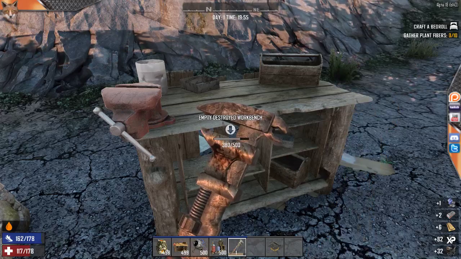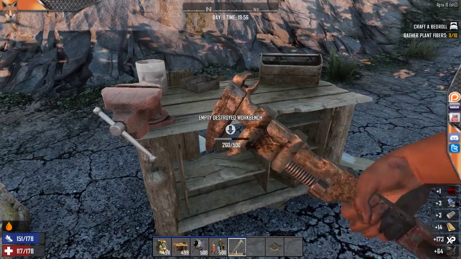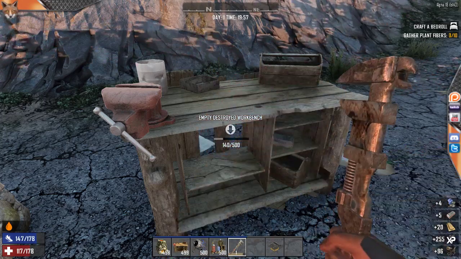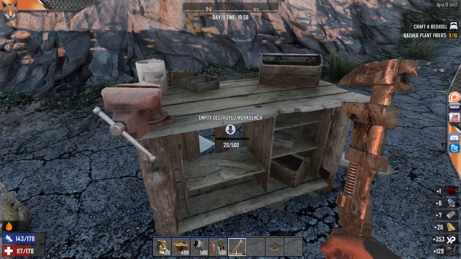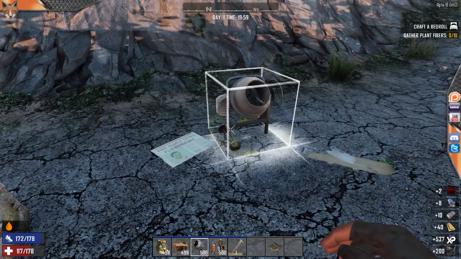So let's go and check the workbench, see if we get workbench parts. There's one. Which is awesome, so there's one workbench part straight away. There's two. And there should be three. Let's see. There you go, three workbench parts. So those two work just fine.